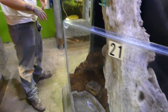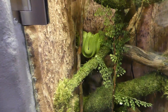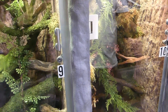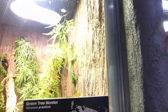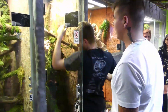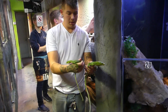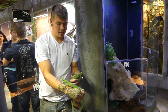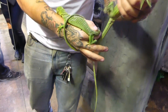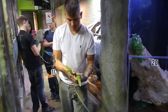Around the corner we have some other cool stuff. In here is a green tree python — one of the adult females that we're hoping to breed this year. And then to the right, matching the same color theme, we have green tree monitors. We have a pair of those that we're hoping to breed in the next couple of years when they get bigger. They're still a little bit younger, so they've got some growing to do. These are one of the smaller monitor species and pretty tame — we haven't had any aggression issues with them.